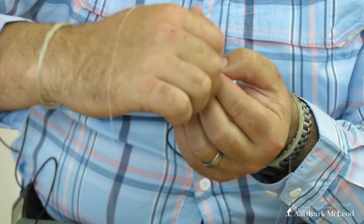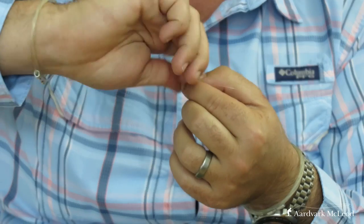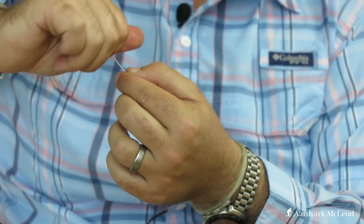It's important to get these twists as tight as you possibly can. So you'll see how I hold it on my left finger, it's almost at 180 degrees between the 2 lines. I hold those 2 lines in my index finger, and I just continue to twist and move the line through that joint all the way through. Okay, and as you can see, we're starting to approach the tag end now.